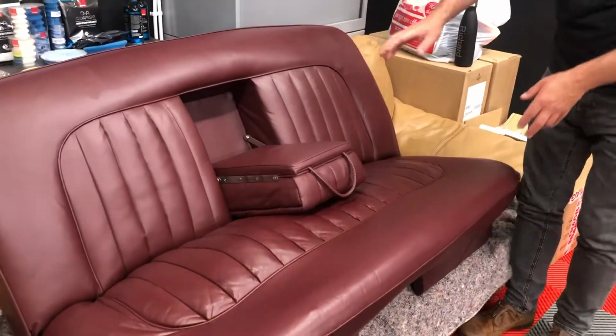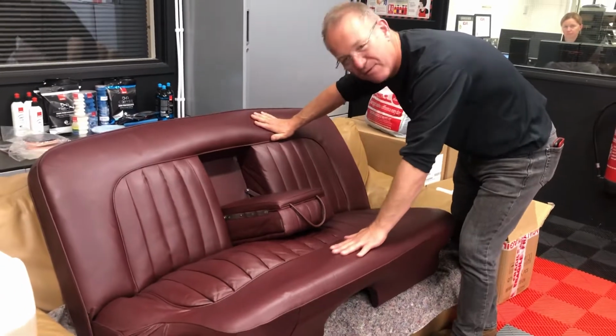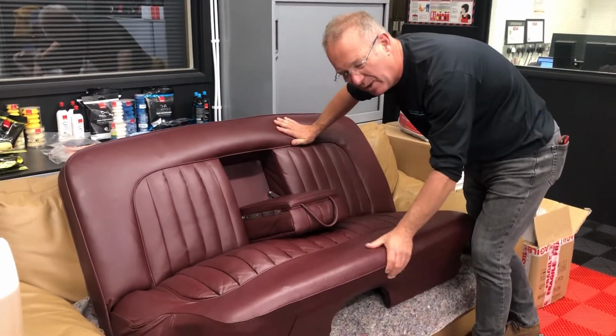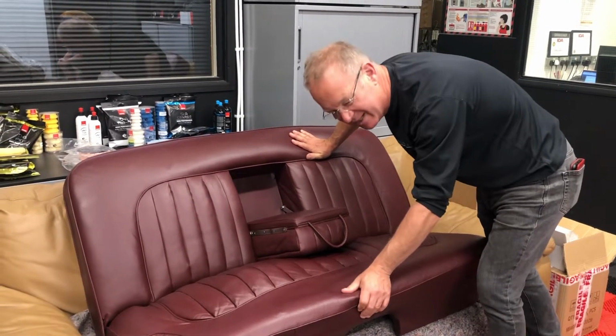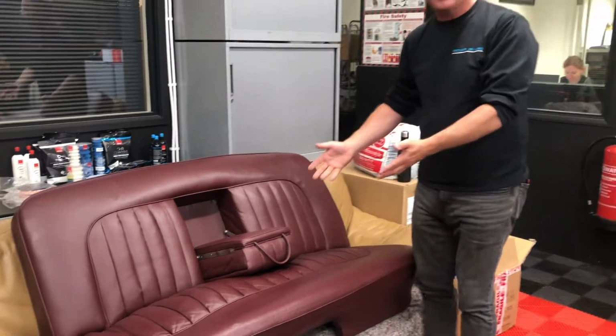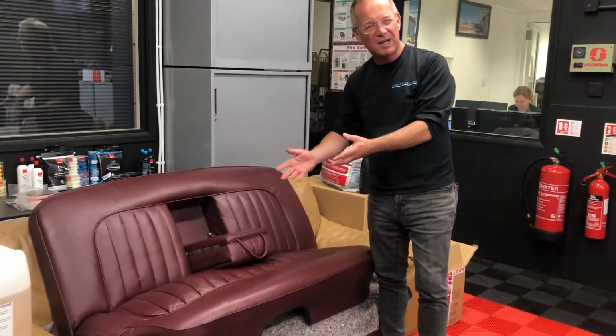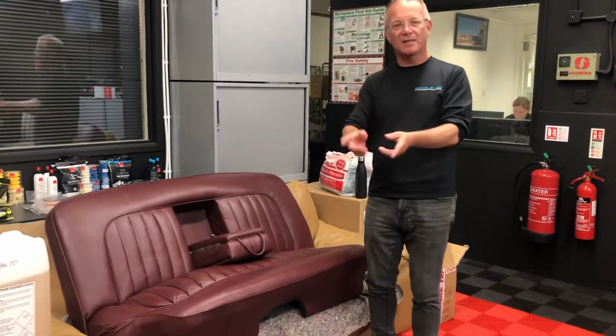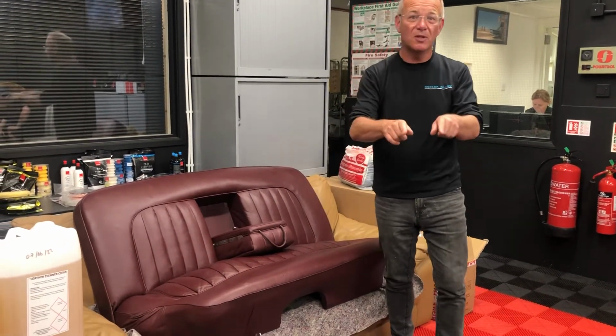What you can't see on the video is how it feels. It's just beautiful, smooth. You've got that lovely oily feel, but it's not actually oily, it's just that lovely smooth, supple feel of the leather, and the colour is really beautiful, really, really deep. They've done an absolutely remarkable job, and the greatest thing about what they've done is it's something that you can do at home as well.